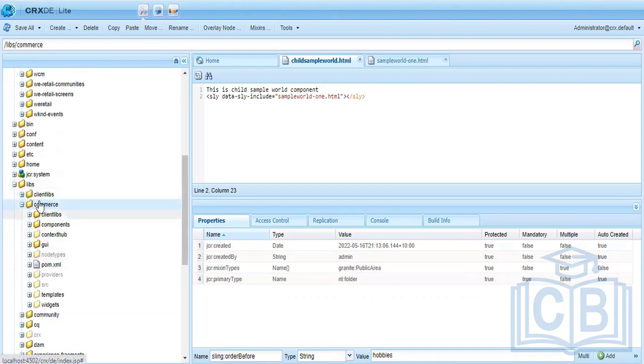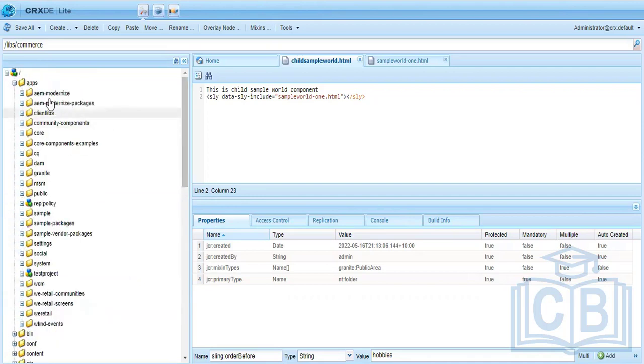I have libs, commerce, pom. So below the commerce, you have other folders that you do not need to worry about. You only have this pom.xml below the commerce folder inside the apps hierarchy, and then make the changes inside the pom.xml inside the apps hierarchy. So this is overlaying. When you overlay some file from libs to apps, that is overlaying. Sorry, it's overlay, not overloading.